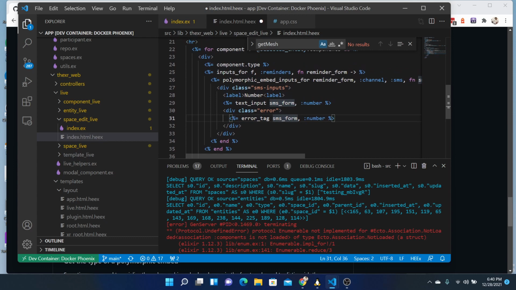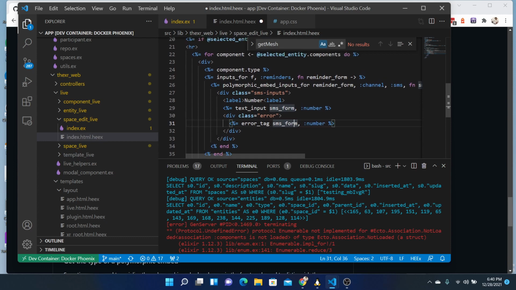Inputs for F. Reminders. Function reminder form.